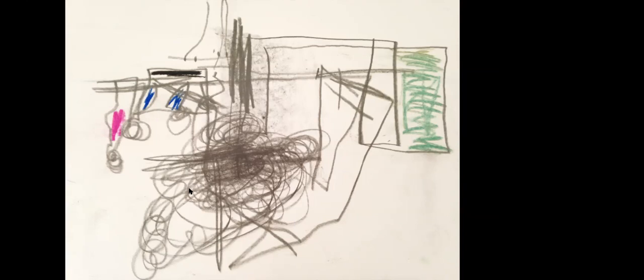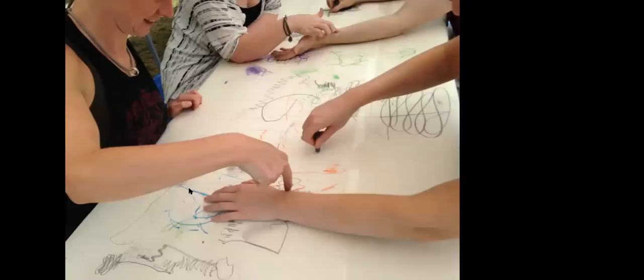The image you can see on your screen at the moment is an example produced during a workshop that I led, following a similar task as the one that you've just done, except that this was actually made by two people drawing at the same time on the same piece of paper. So it's the combination of two people's memories of two different places.